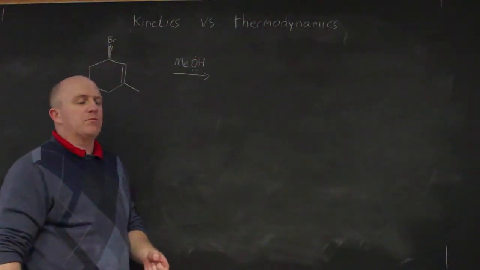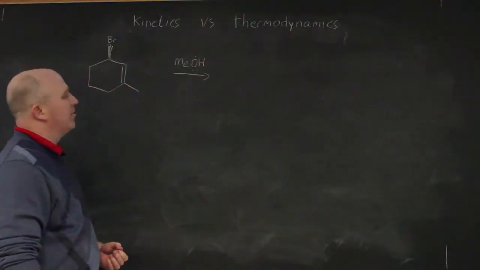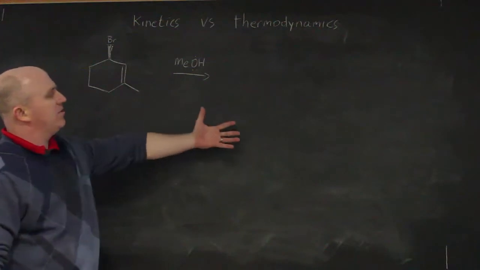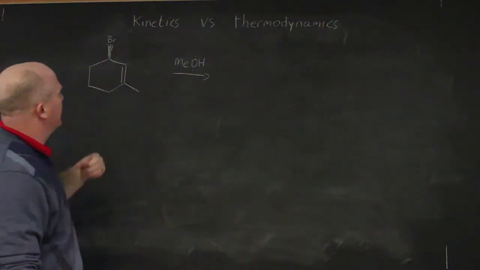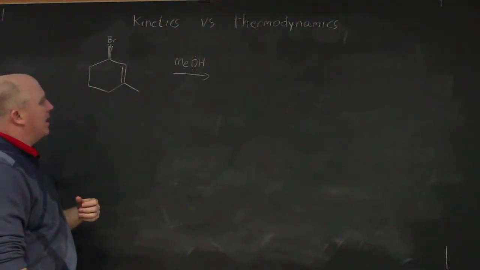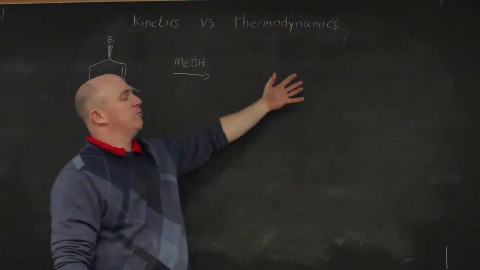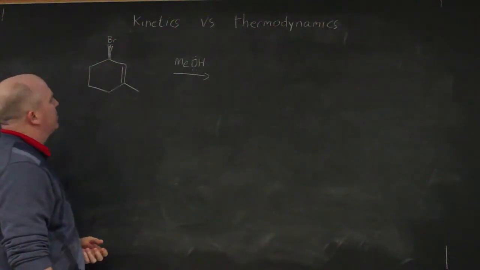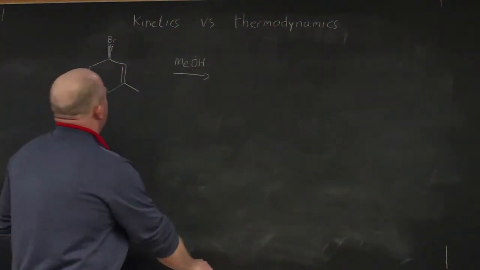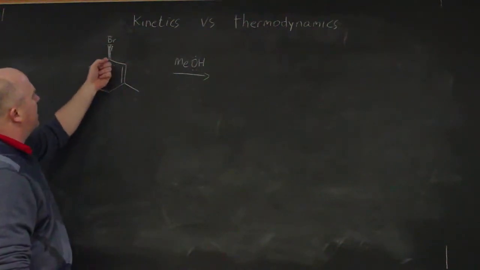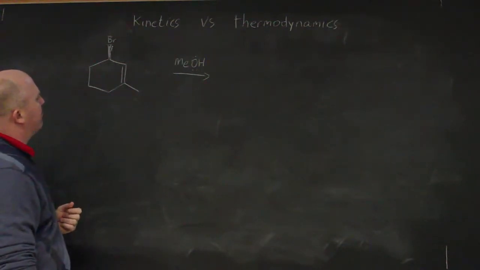Sometimes we have mechanistic problems that end up raising other issues that we need to talk about. So imagine this mechanistic problem where I give you this single enantiomer bromide and I ask you to predict what products it will make and to do so by figuring out the mechanism for it. And so you look at this and you see you have a secondary bromide that's stabilized by resonance.